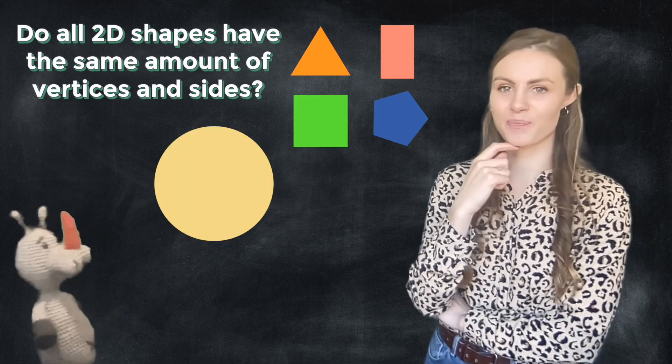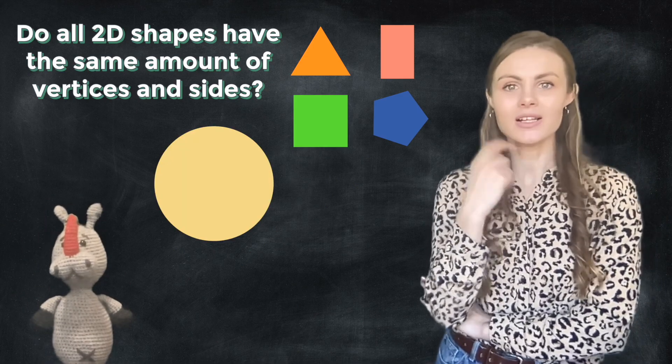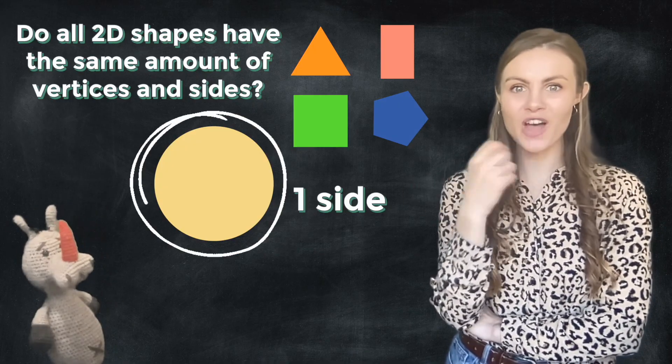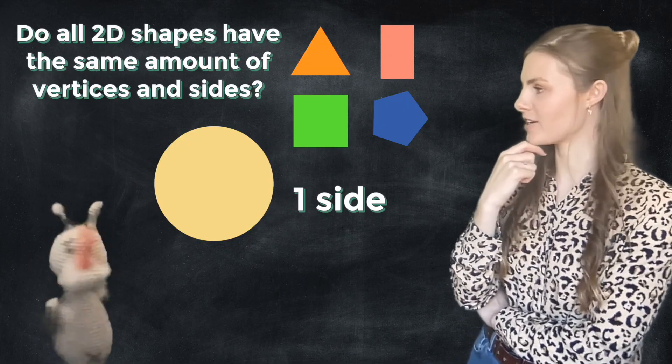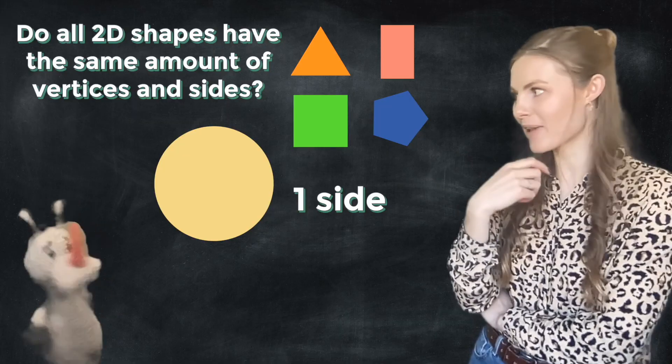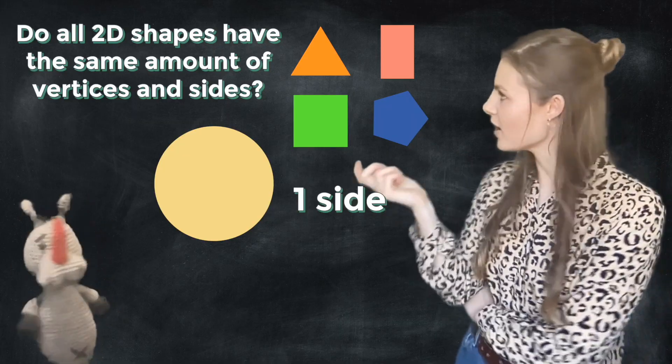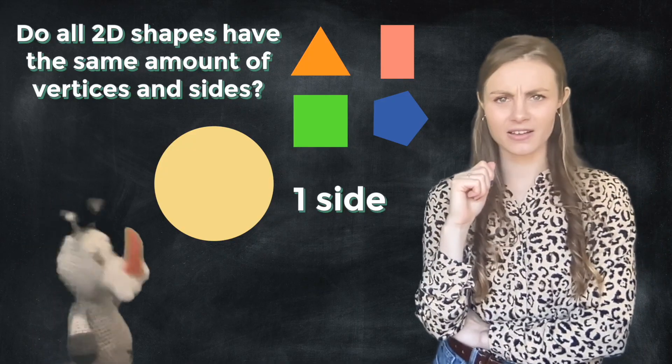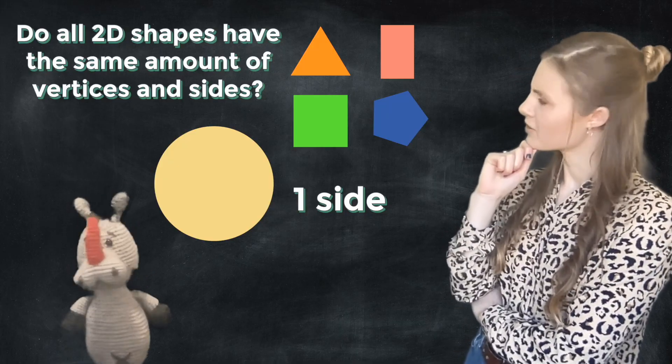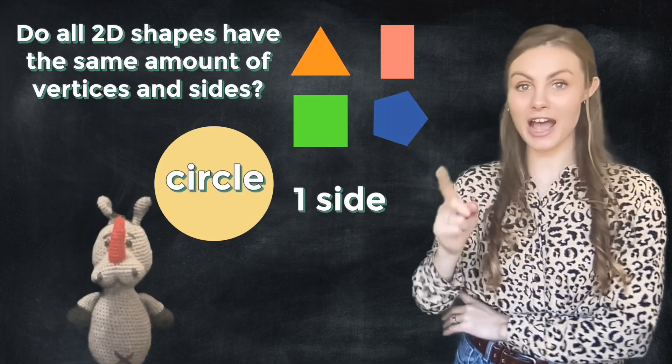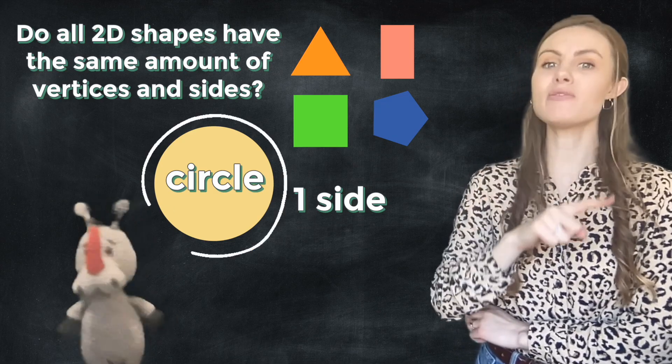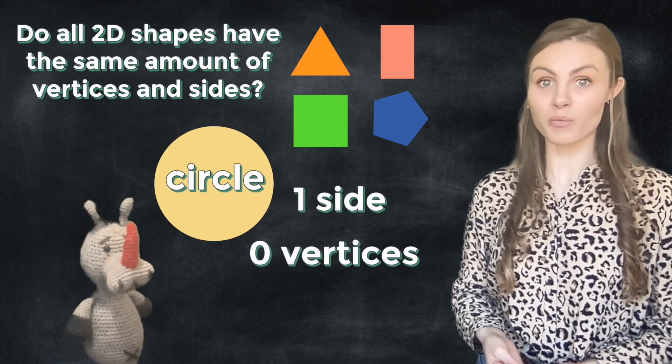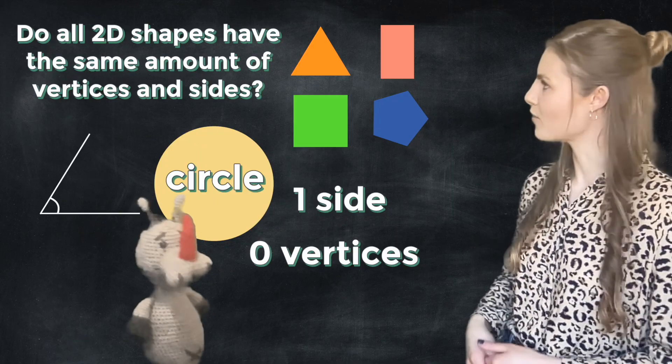What do you think, Pig? Let's look at this one. Well, Pig, how many sides does it have? Okay. One. Therefore, it must have one vertices. What? What do you mean you can't find it, Pig? Pig, just look a little bit harder. It must be there. Come on, Pig. Huh. You know what, Pig? I can't see it either. This is called a circle and a circle has one side that goes all the way around and meets itself, but it doesn't have any vertices because a vertices is formed when two sides meet each other. How interesting.